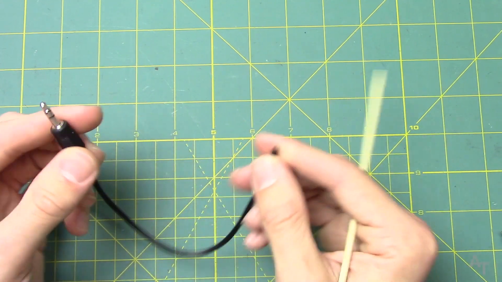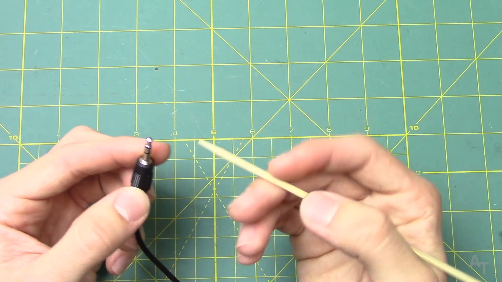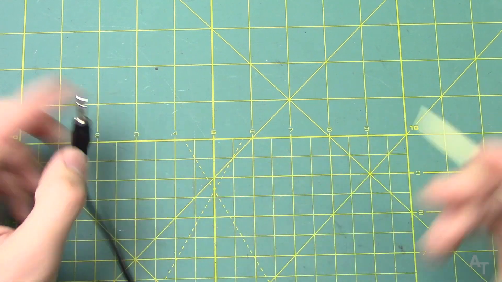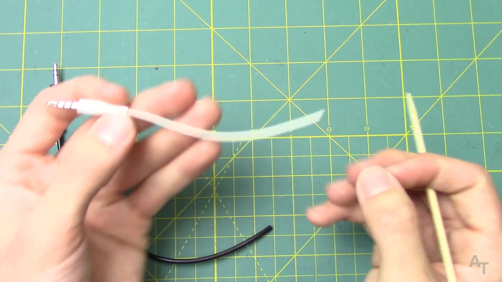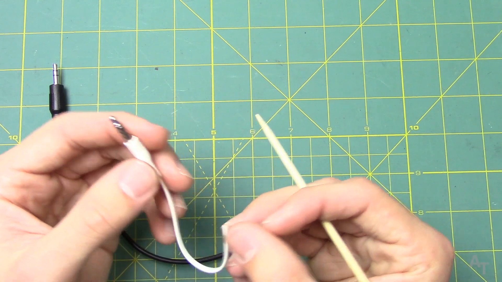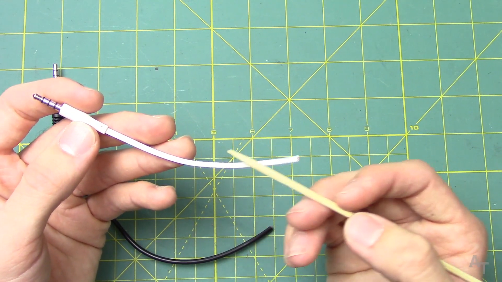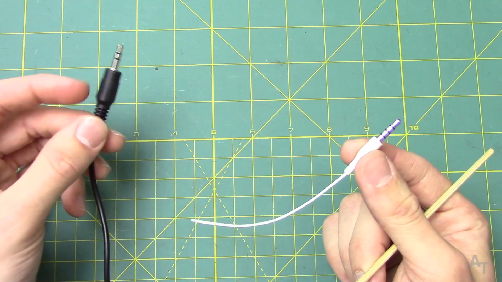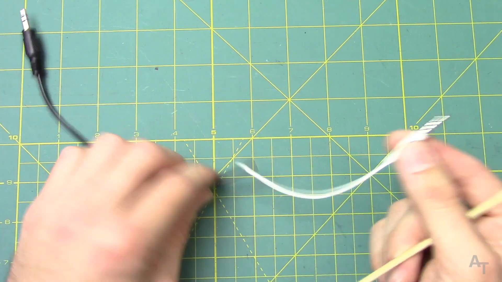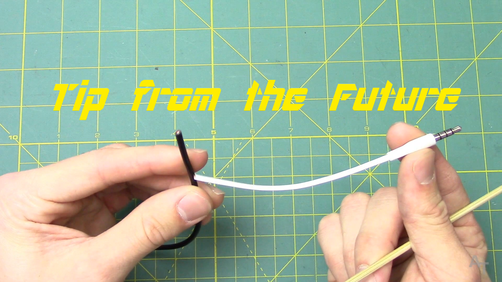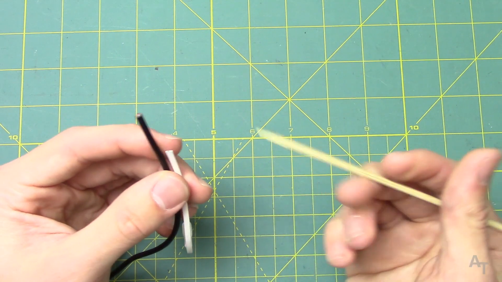It could be however long you want. I just decided this was like a good length. We have our TRS on this one side, and then I cut this end off of the Samsung headphones that I have. These are the two items that we're gonna be working with, and we're going to be stripping these wires here. When you're cutting your wires and stripping them, be sure to give yourself enough length so that you can comfortably work with them.